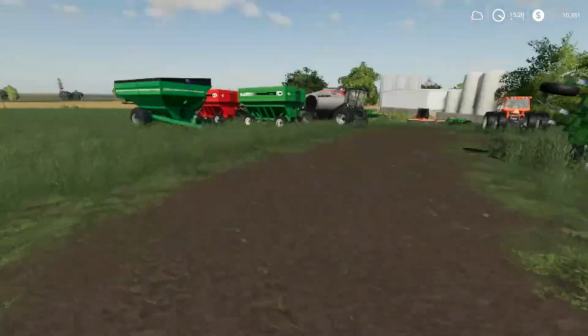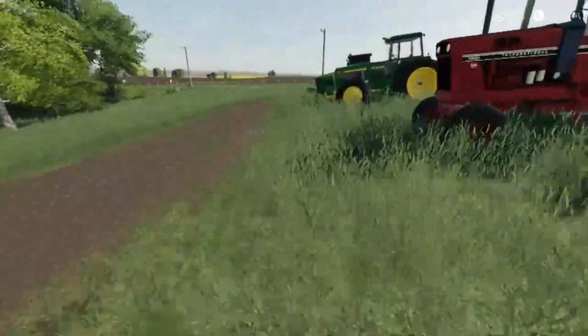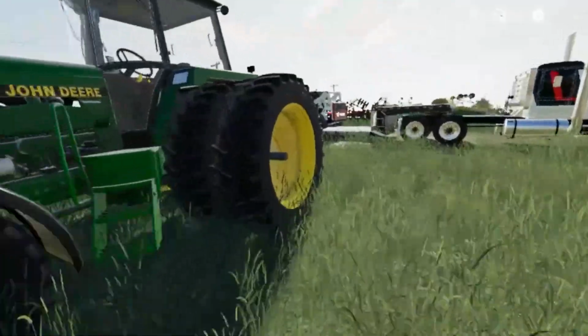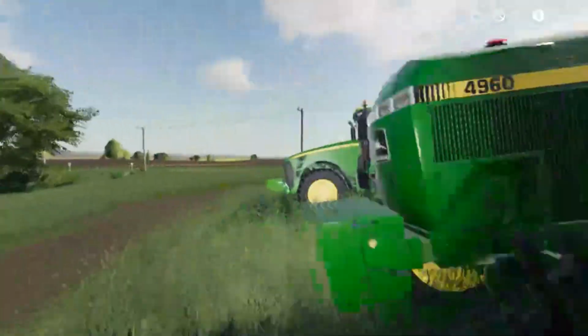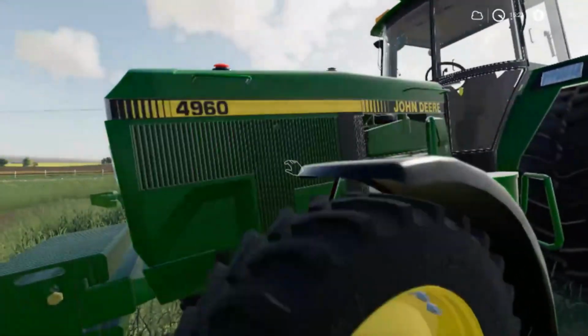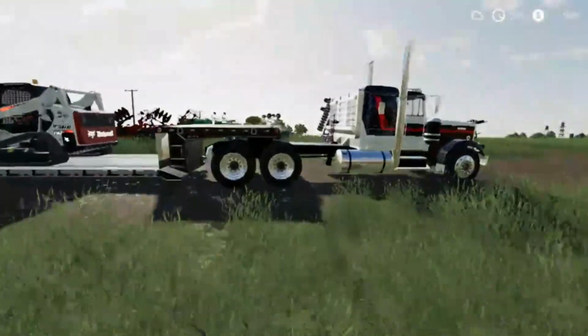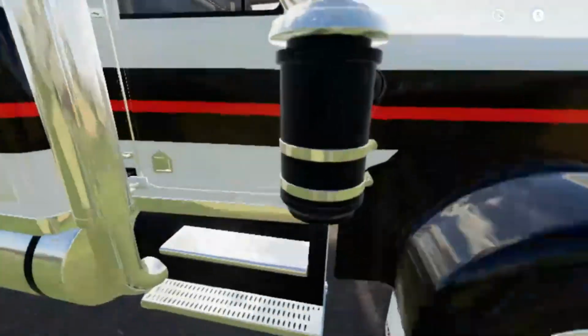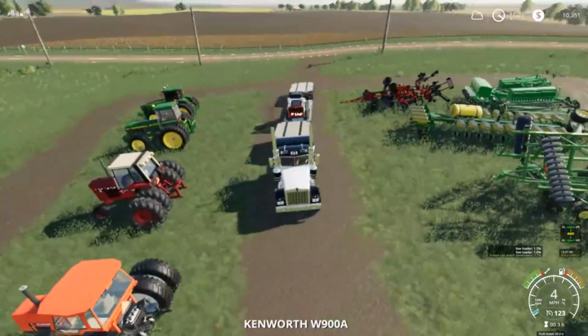He said they sold quite a few of the tractors. They're all older and stuff, but these didn't sell like he thought they would. Which I'm surprised, especially the 8130 and this tractor. I don't understand why these two didn't sell. But the reason was because they just started out the price too high, and he regretted it.